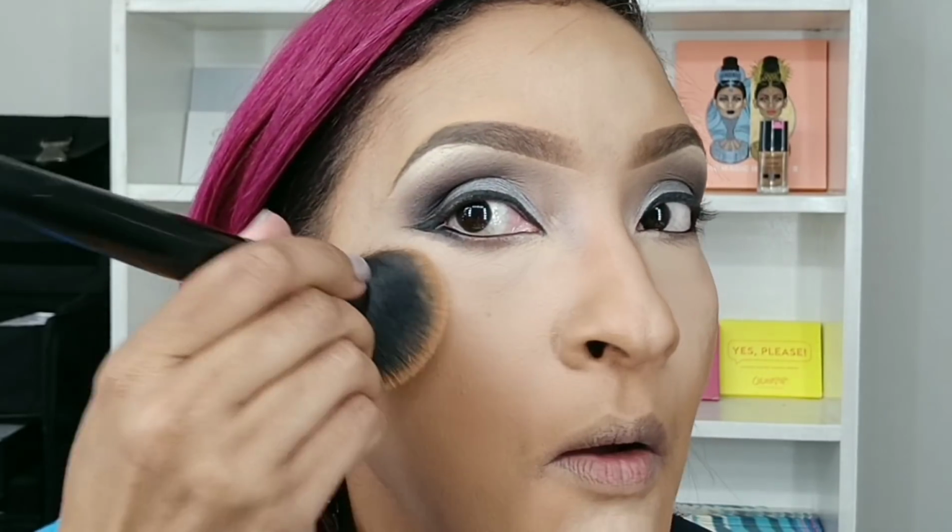I always go back in with the foundation brush and just sort of marry everything together.